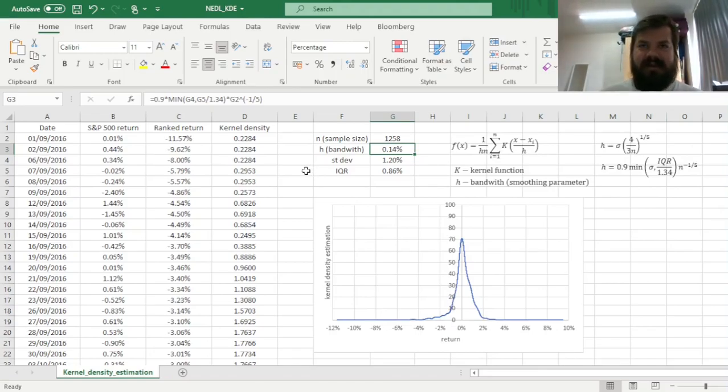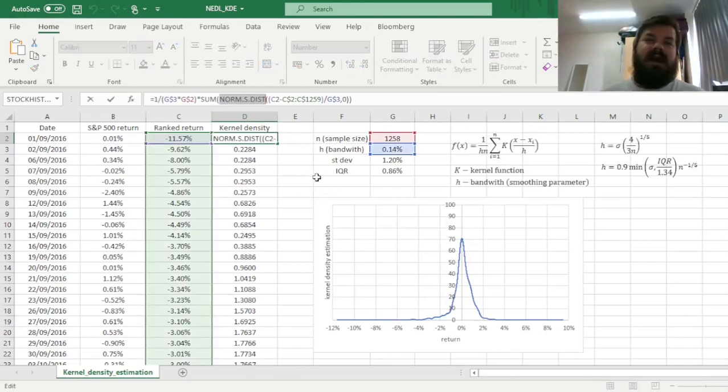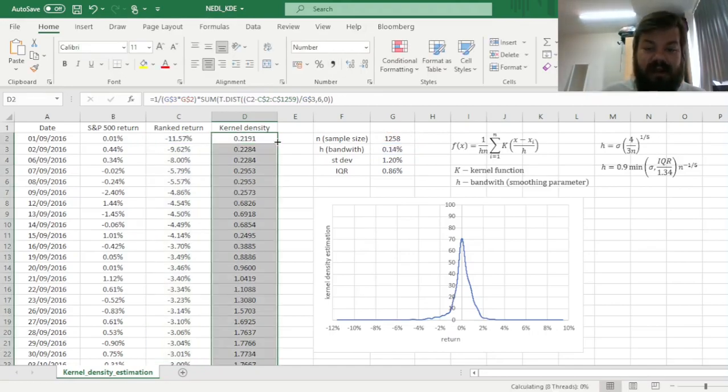However, something that I also promised you to cover is how to input another function, except the Gaussian function, into the kernel density estimation. And that would work just fine. For example, if we are interested in t-distribution, if you suspect that your stock return distribution is quite heavy peaked, and it is perhaps a student distribution with quite small degrees of freedom parameter, you could reflect that. You could say that your kernel function would now be just the t distribution, and you can leave this particular scaled x untouched, and then we can just input the degrees of freedom over here, and for example, if you believe it's a degrees of freedom of 6 distribution, then we can change it accordingly, and then bottom left click it all the way down and see how the result changes.